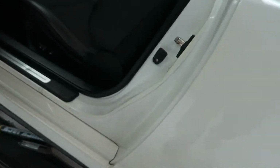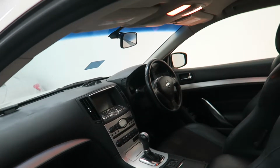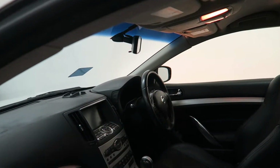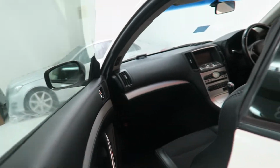So all the door shells need to be polished and we'll see what we can do with that. It's just like, this is not coming off. New seals? Oh yeah, those new seals, they will be taking those ones off. So the steering wheel will be coming off, and we'll see if we can put the paddle shifters in. So, a bit of work in there.